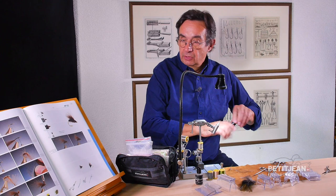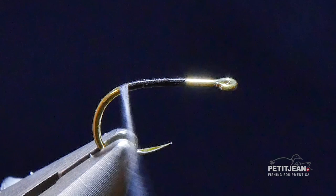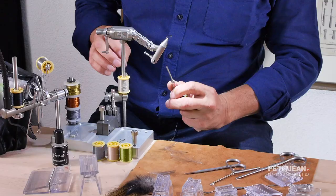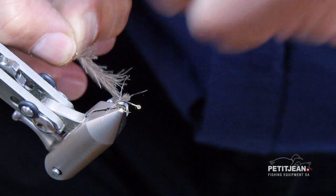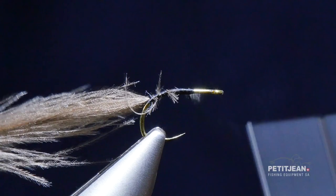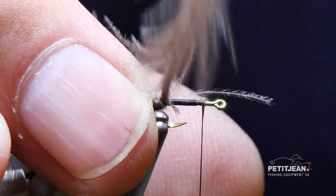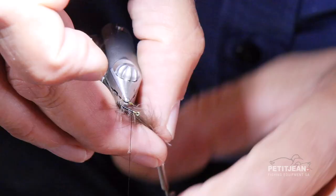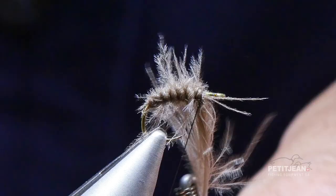So you use the black tying thread — tie the thread in first, and then you will go at the beginning of the curve of the hook. Then you use one of those dark colors that you will bring up to the end. You wind up this way, and using the special plier for CDC you will be able to twist and wrap around the hook shank to create the body shape.